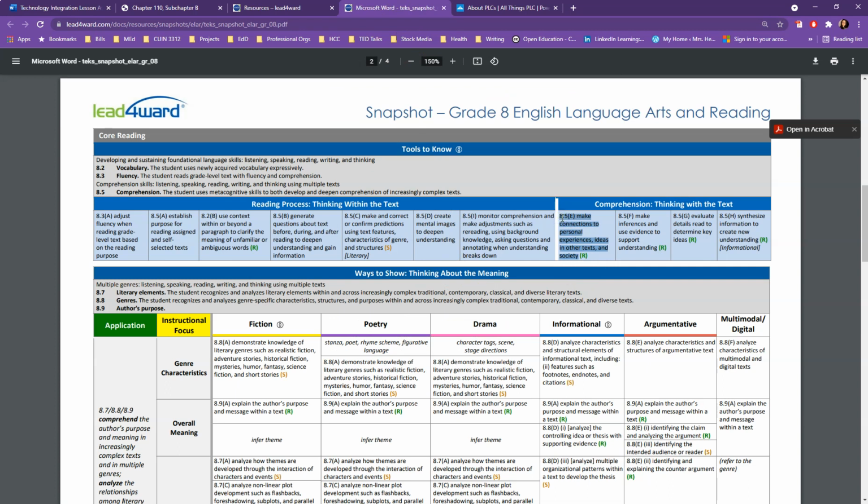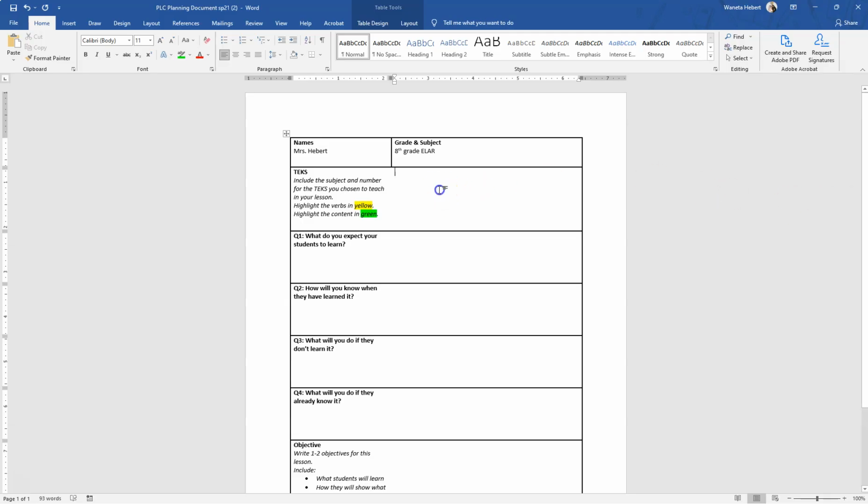So what I'm going to do is copy that, come over here to my document, paste it in. My default is set to keep the text only so that it matches the format where I paste it in. But because it's copying from a PDF, it gets a little wonky. So I just need to do that. And there we go. So if you have not already, go ahead and please pause this video right now. And with your group, look through the TEKS, decide, you should already know your grade level and your subject. So now you just need to narrow it down to what single TEK do you want to focus on for this activity.